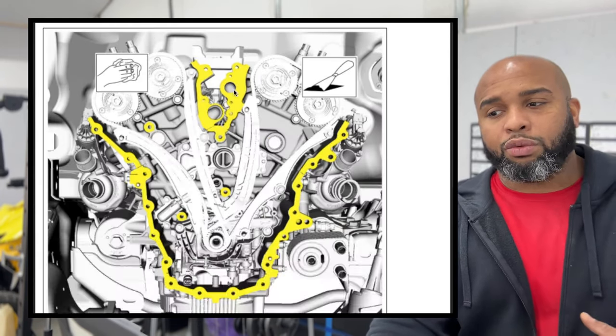So we're gonna take that gasket off here. We're gonna throw that in the trash. As you see, we're gonna discard it and then we're gonna install a new one. It is shaped to fit in a certain way, so don't just kind of force it.